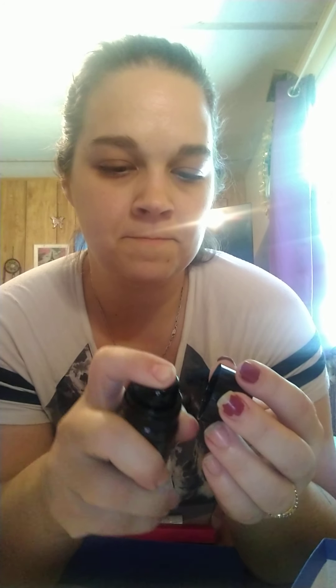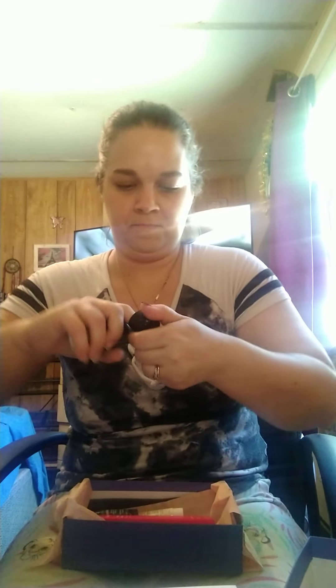We have Gold Lush dry shampoo from Oribe. It smells good — supposed to make your hair sparkle. I've never smelled anything like it, but it smells good. You shake it well and spray 8 to 10 inches from hair, toss fingers through, and brush to remove excess product for clean, weightless, healthy hair.